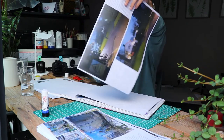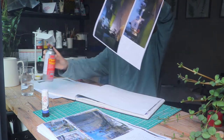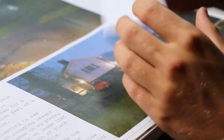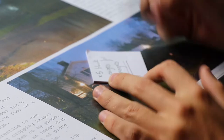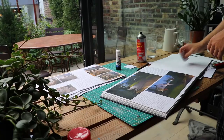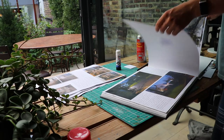I did go a bit heavy-handed on the spray mount here, which may or may not have led to disastrous consequences later on in the video. I do know that aerosols are evil, but it just makes mounting things in this sketchbook so easy. Putting convenience over sustainability, we love to see it. In all fairness, spray mounting in the pages was actually the best way I found to glue them in, because if I used a glue stick, then it would all wrinkle, and trust me, that's a no-no.